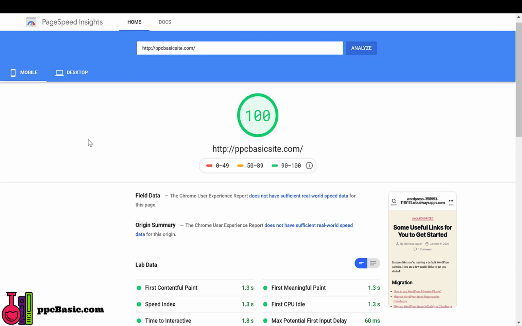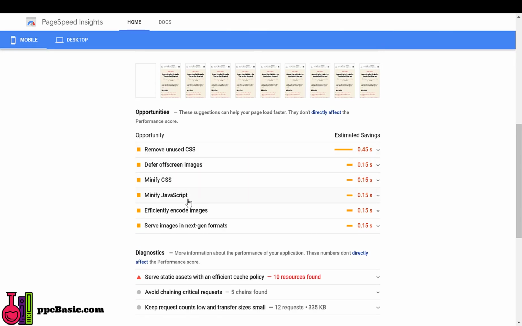But if we go to the mobile tab, there's a bunch of opportunities that we'll need to implement in order to optimize the performance of our site as we start building it. So at the moment, because there's no actual fully built out site on the WordPress that we bought, there's not much to optimize, but into the future, you'll be able to see the optimizations already taking effect because we essentially built out the backend to focus on performance and security.